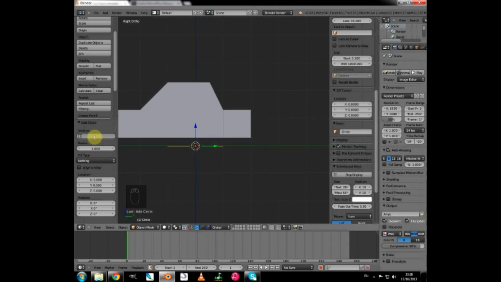We'll type 12 and press enter, and that gives us 12 vertices on our circle. Fill type is nothing. Radius we will adjust in edit mode. Align to view we will also change in edit mode, and location and rotation will all be done in edit mode. So we'll jump over to edit mode.